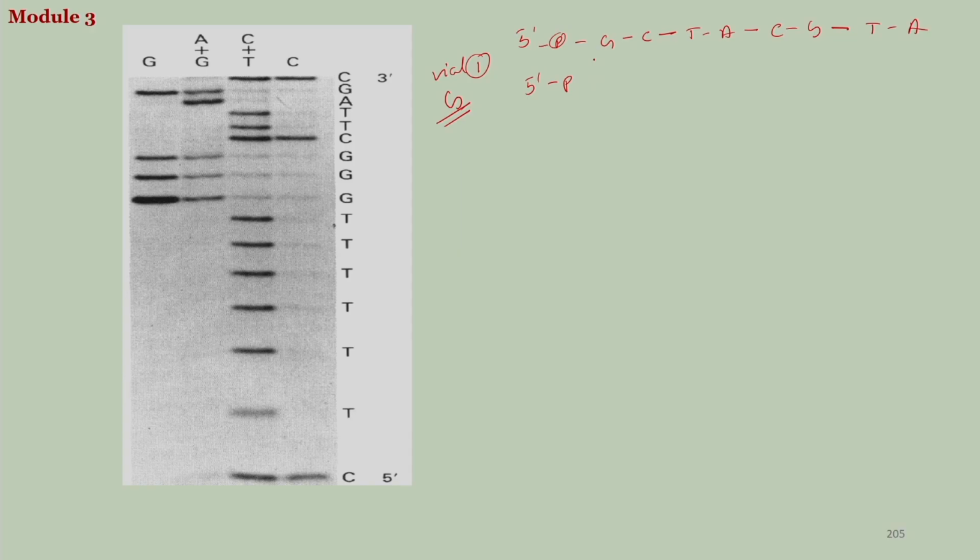So, first one is G, G would be chopped off here, it is gone. So, you are left with only the phosphate. Next, P, I have to write the phosphate all the time because this is one band that you are also getting. Phosphate, G, C, T, A, C, C, because G would be chopped off here and that is all. So, this is about the fragments that we will get in vial 1. Now, vial 2, the treatment is the same, dimethyl sulfate plus piperidine.